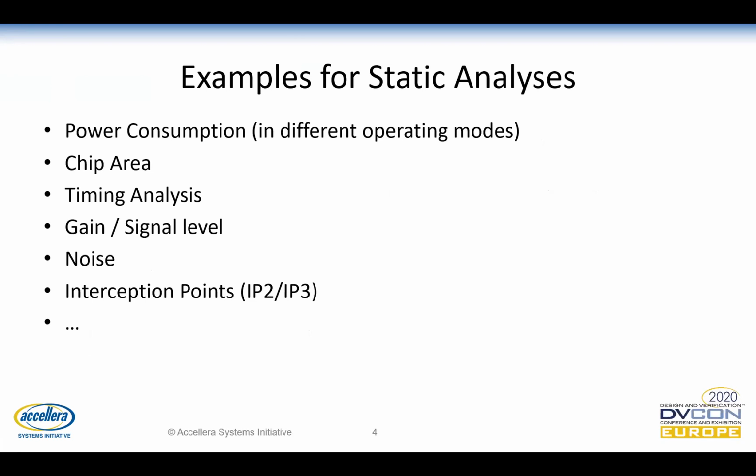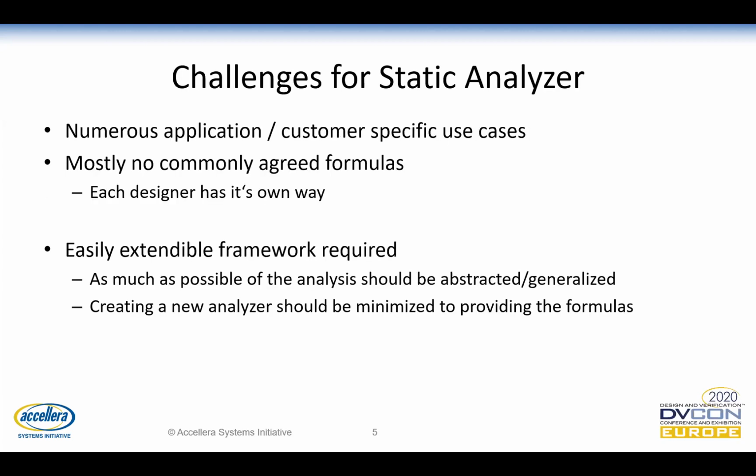Examples for static analysis I mentioned before: power consumption, maybe power consumption in different operating modes. What you could also do in a similar way is estimate the chip area, if you simply add a property to each module for how big it could be. Then timing analysis, static timing analysis, and more in the analog domain, gain analysis, signal level analysis, noise analysis, or in the RF domain, the so-called interception point, which is a measure of the nonlinearity of the system. Those are typical examples which you can statically analyze.